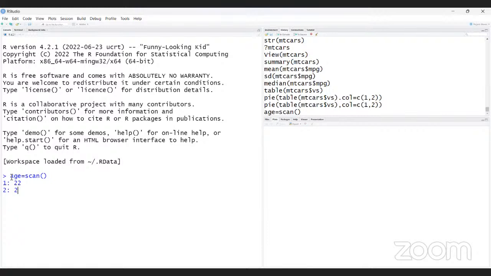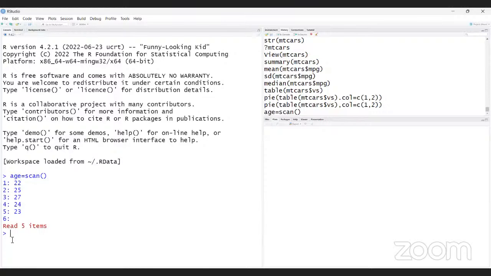Another thing, 25. 27. 24. 23. Okay. So how many items are there? I have entered 5 items. So what is this age? Age is the vector.